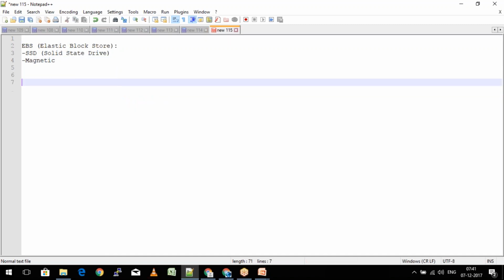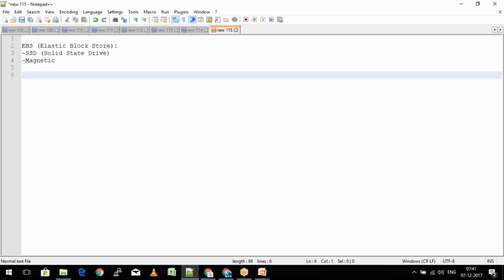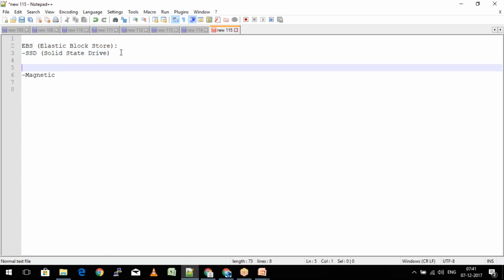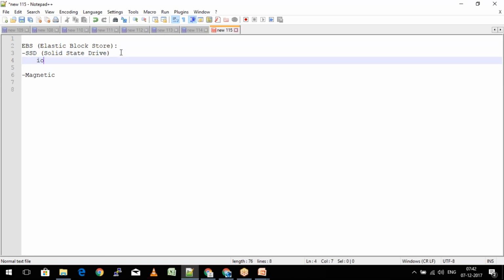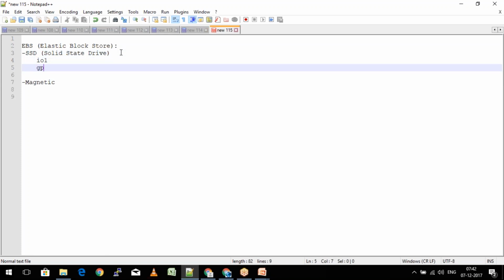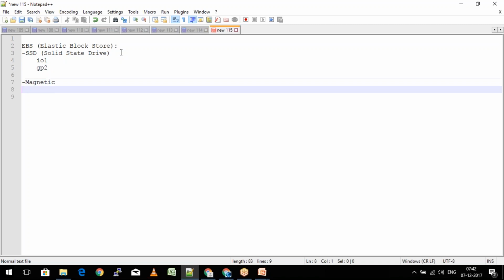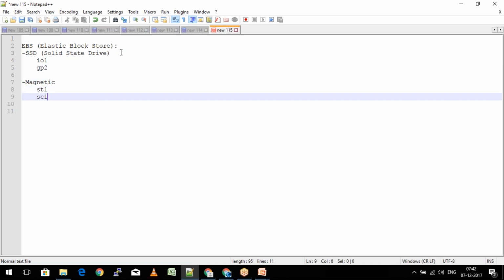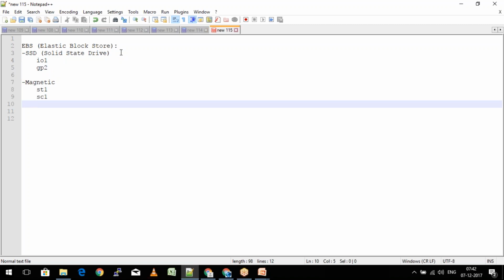Now let's look at the different kinds of EBS storage that we have in the AWS cloud. Specifically we have two types, SSD and magnetic. In SSD there are two different types, IO1 and GP2. And in magnetic we have three different types, ST1, SC1 and magnetic standard.